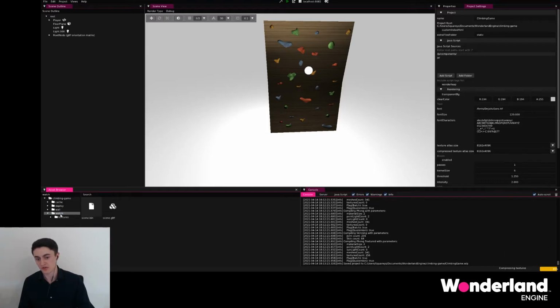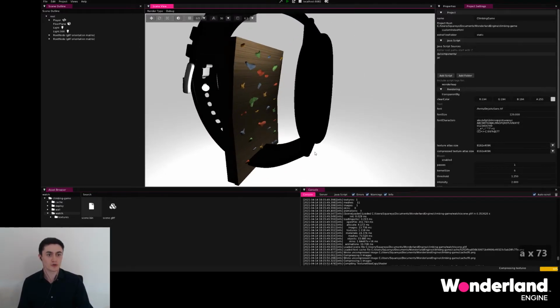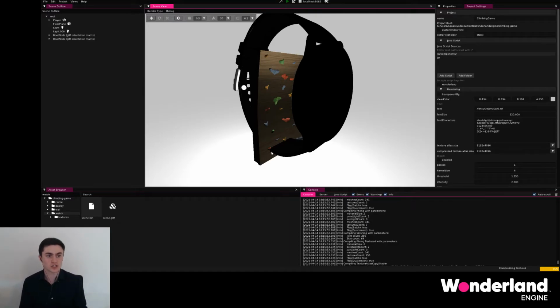We open the folder for the watch and we drag and drop the scene.gltf file for the watch in our scene view. Now we see, oh my God, this watch is enormous. That is because there's no real standard to which units 3D artists need to model. For us in virtual reality, we want one unit to be exactly 1 meter, otherwise it will look off. And the climbing wall seems to have the right units, but this watch in this case does not. Wonderland Engine gives you tools to manage this well.